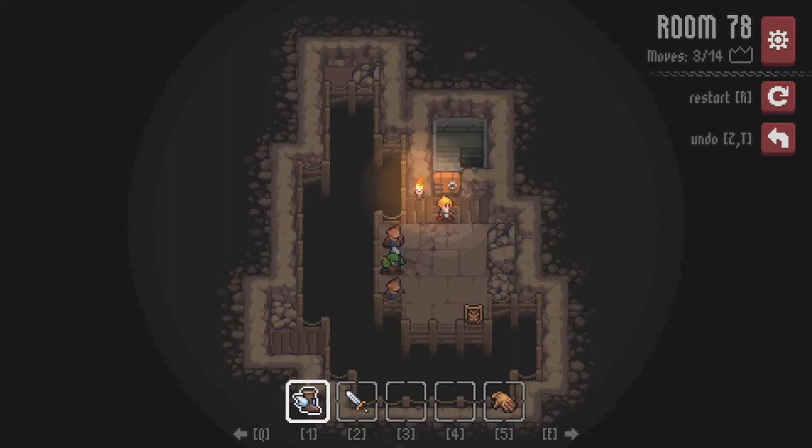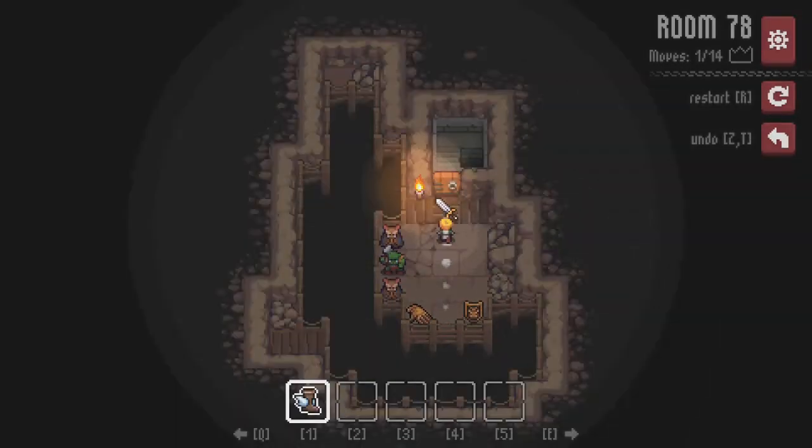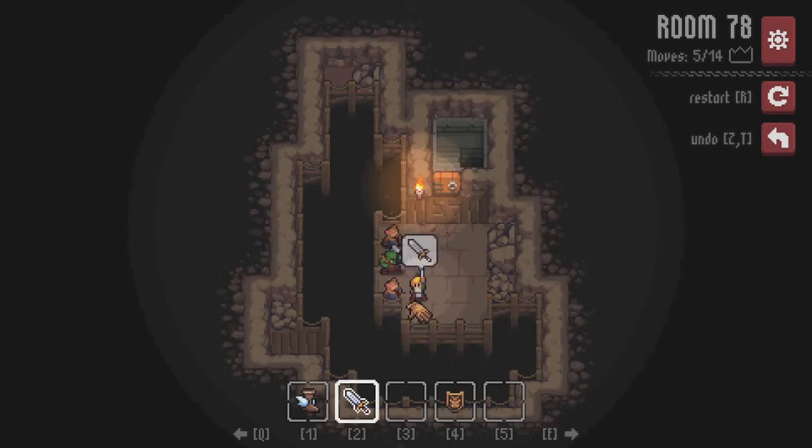All right. What am I doing? I don't know. I have no idea. How do I attack anybody? Suppose I pick up the sword first. Actually, suppose I pick up the shield first and bop the glove. Okay, I've gotten into attacking range.